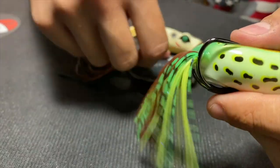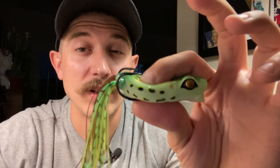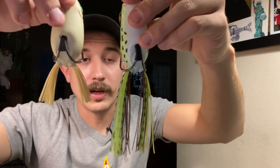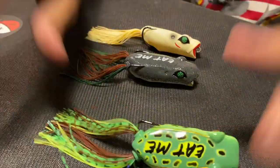This one is definitely going to be a really soft plastic - as you can see, very minimal effort and the hooks come right out as soon as I press it. I like that. The skirts are about finger length long. I like to trim my skirts about that long. Looking at my old frog here for comparison, this is going to be your basic frog skirt size. That's a good in-depth look at the leopard popping frog.